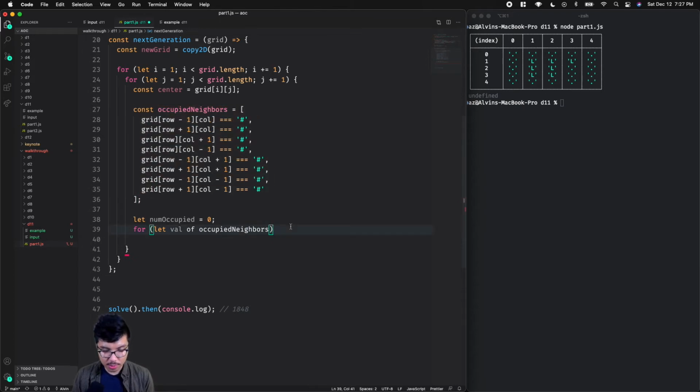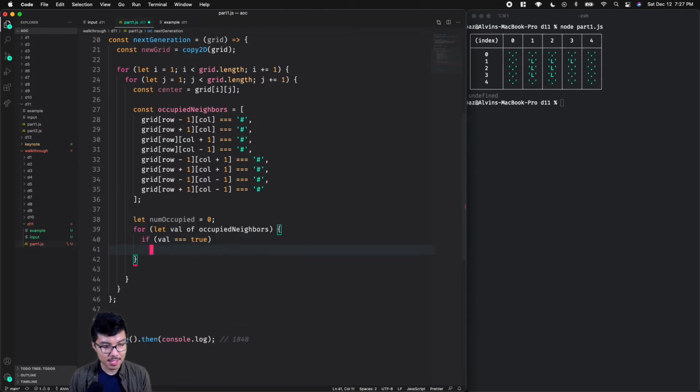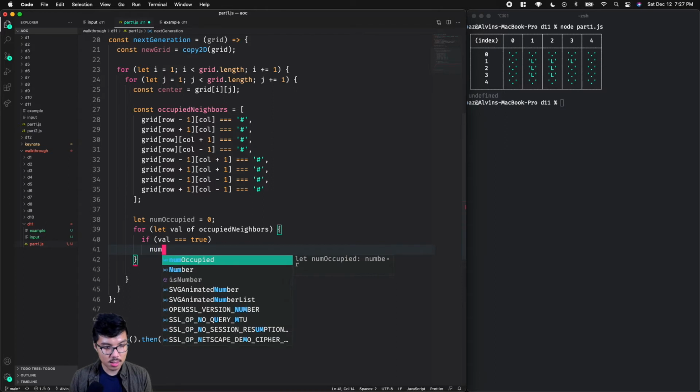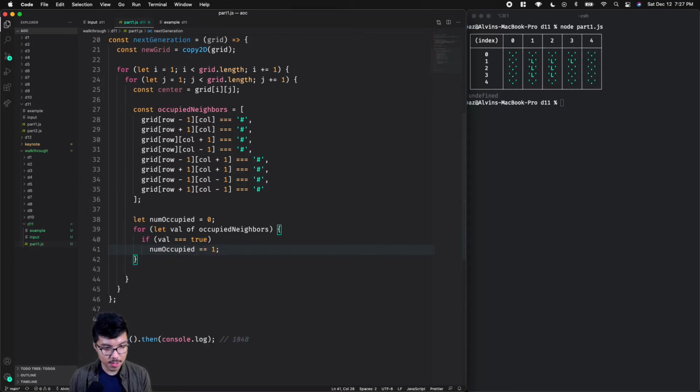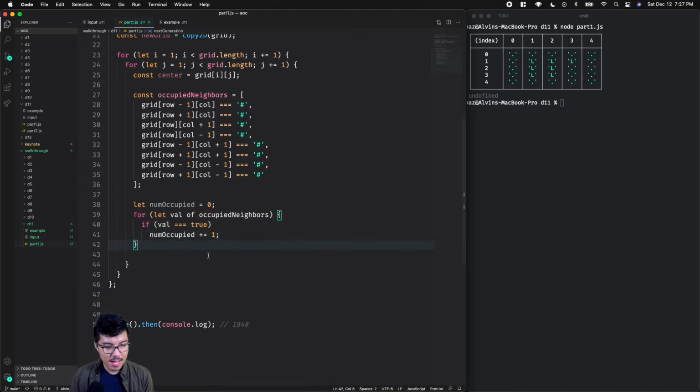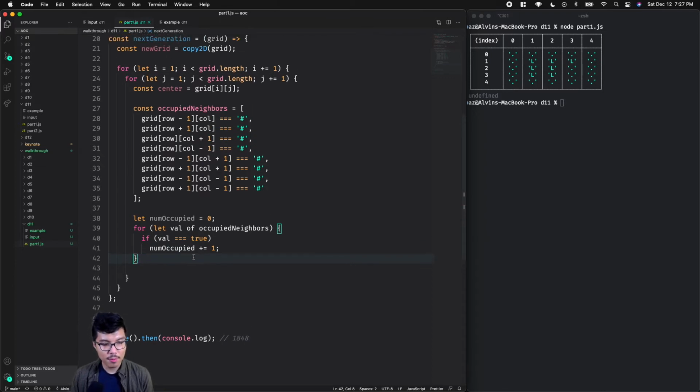So val is always Boolean. What I want to do is just check, hey, if val is equal to true, then that's a neighbor that's occupied. So I should increment my num occupied variable, right? So plus equals 1 over here. So iterating through every element of that Boolean array, if the value is true, increment, right? And then at this point, I have my nice count. So I can perform my overall logic, right?